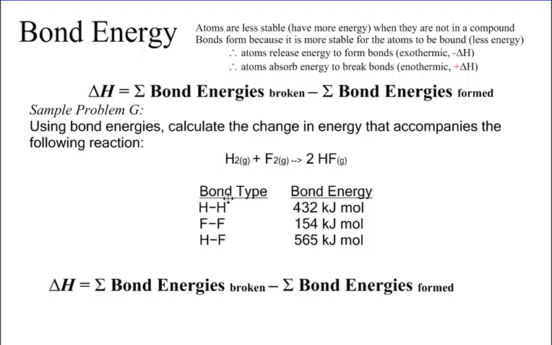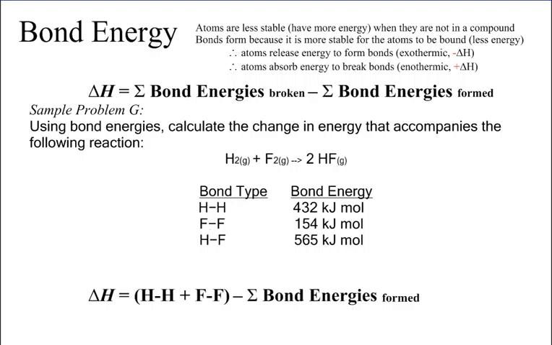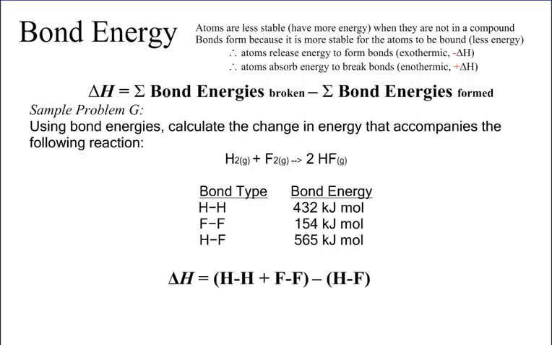So we can plug in here which bonds are going to be broken: hydrogen and fluorine are going to be broken. And hydrofluoric acid is going to form, so we can plug that in as well. Now it simply becomes a matter of plugging in the values for each one of these bonds. So once we do that, I almost made a huge mistake. Here I have a 1-to-1-to-1 ratio, right? Because each one of these is per mole, which my units vanished for some reason.